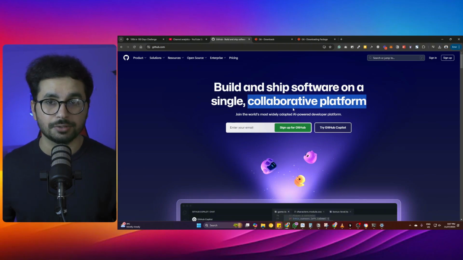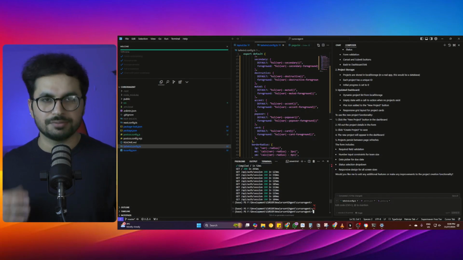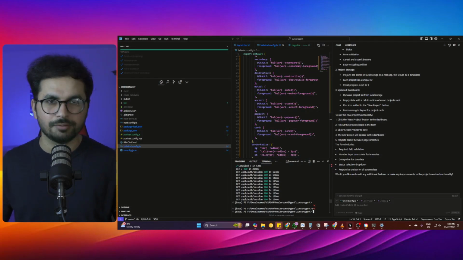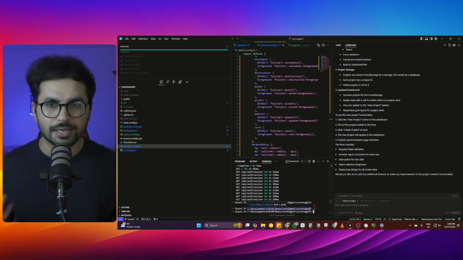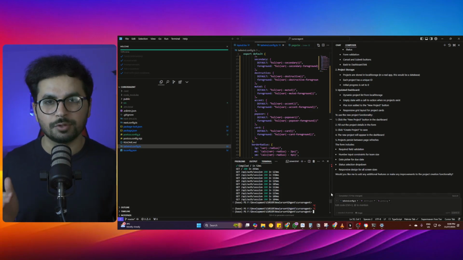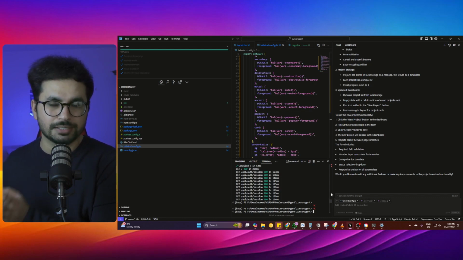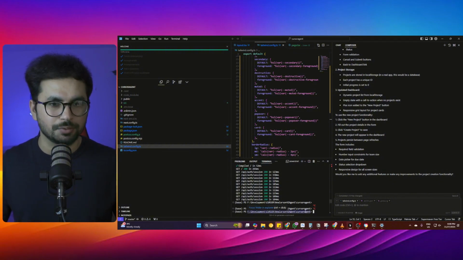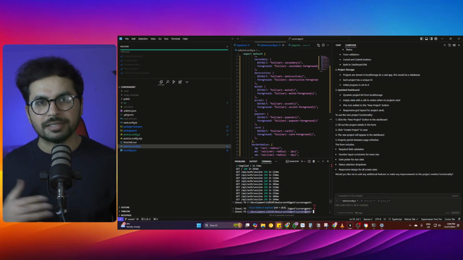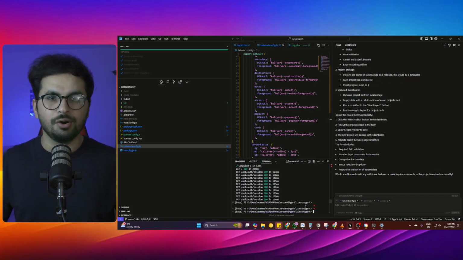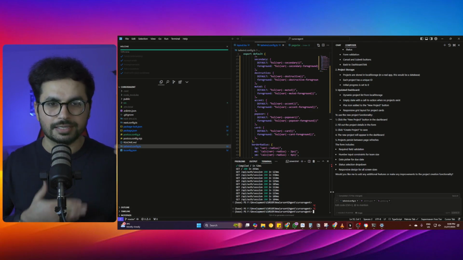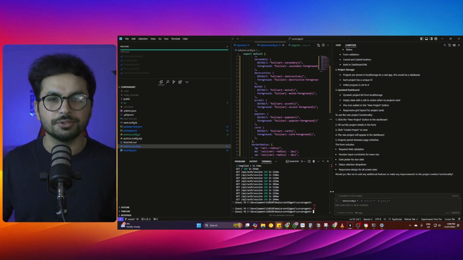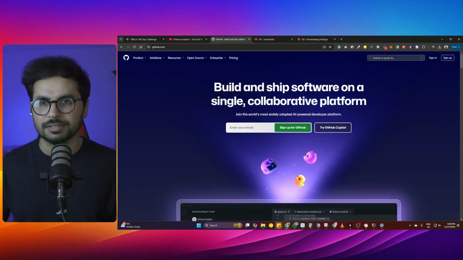Other than that, we use github.com for version control. So let's suppose you're developing your project and then suddenly you start facing an error and one of the functionalities that you're working on is not working anymore. Now you have to switch back to your functional version, which was actually functional. If you have not pushed your code on GitHub, you will end up losing your project, because there is no version control on your local drive. Your project is sitting on a local drive. There is no history of any changes that you made on your project. So that's why you need to use something like github.com.